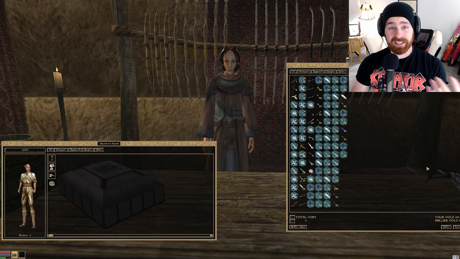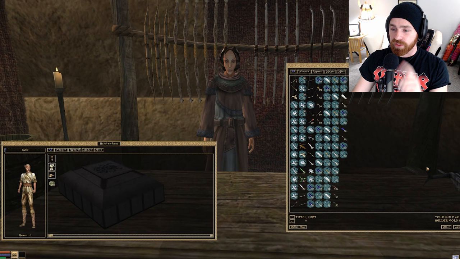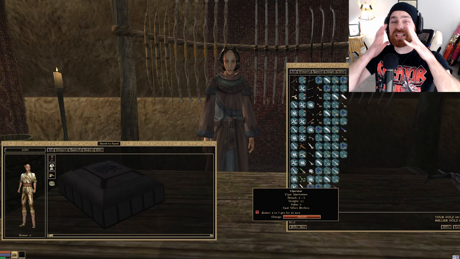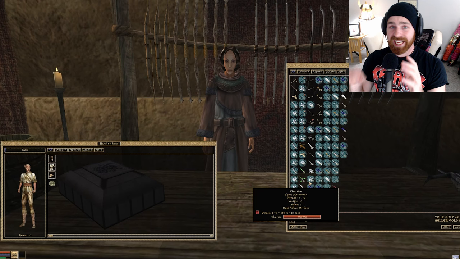However, getting back to the plugin, there is a lot to take in here, as I mentioned, but I will direct your eye to a couple of my favorite items. The first of which is an absolute standout superstar you really, really want in your inventory. And that is the Viper Star. Attack 2-5, but with a poison 4-7 points for 10 seconds. So this is dishing out a ton of damage over time and only for 6 gold. This right here is the crux that will just absolutely blow this character into the stratosphere. This is such a strong weapon, and as long as you're fighting people that don't have resistances to poison, it is a standout.